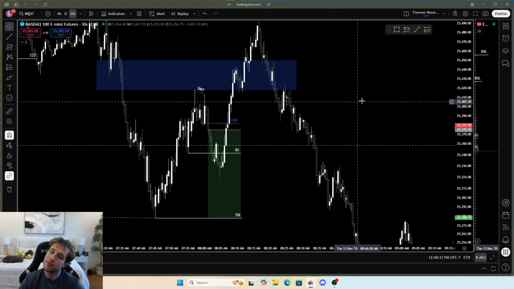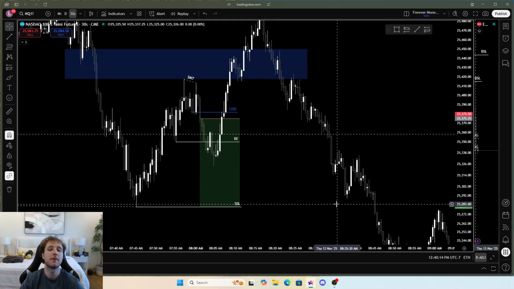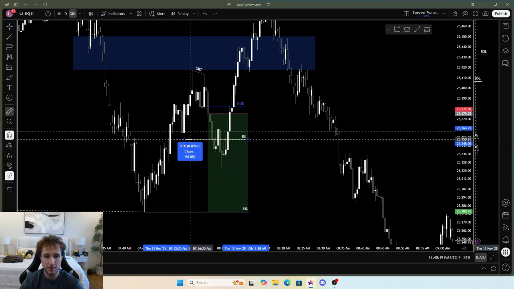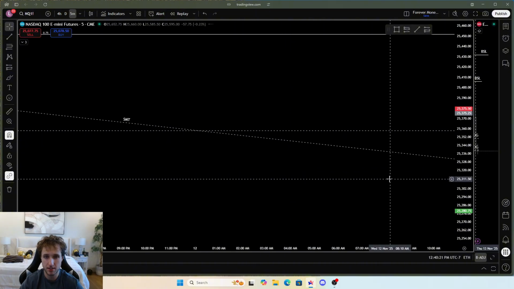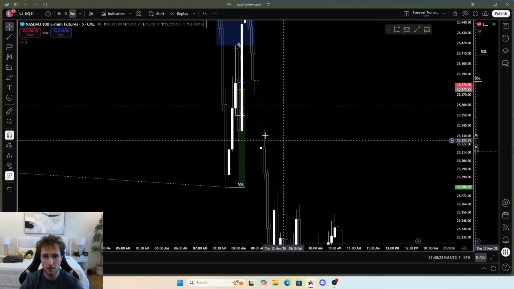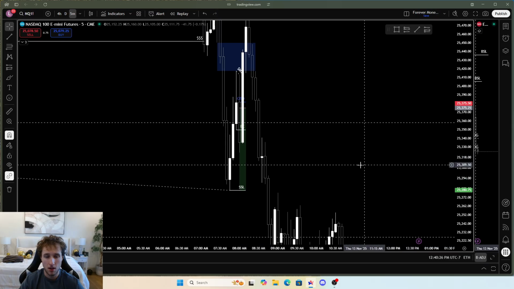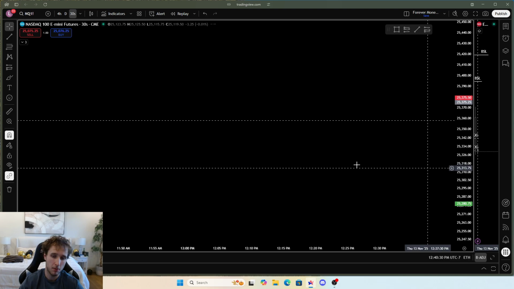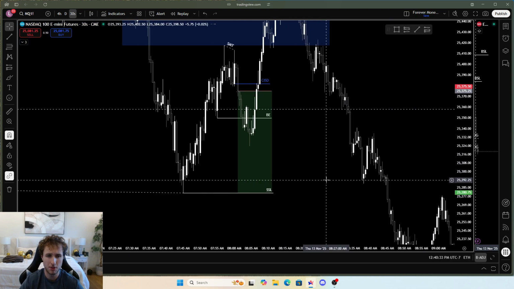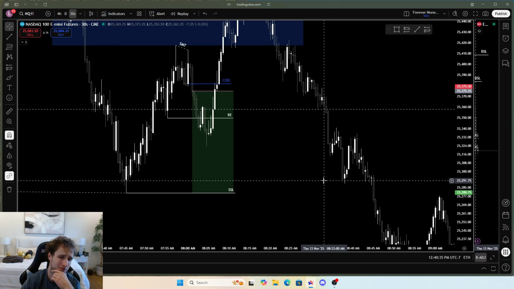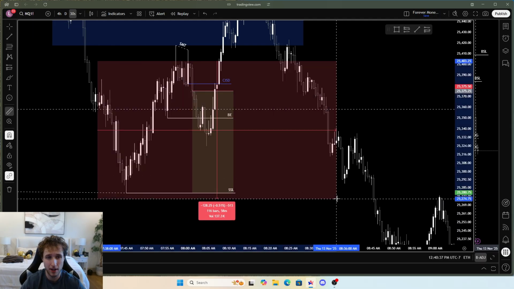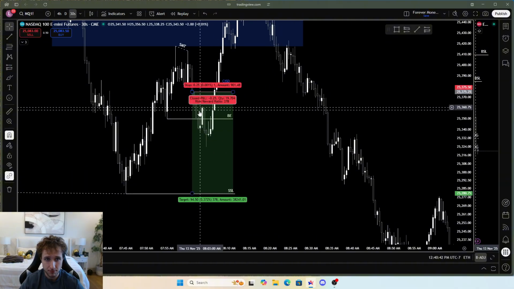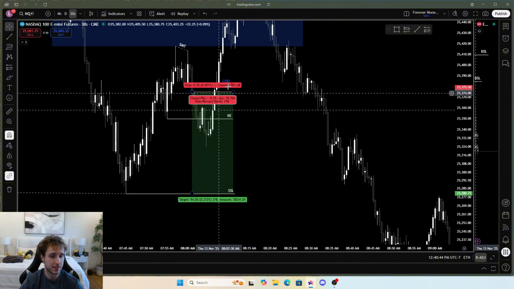But I ended up taking a short on NQ today, and I had my first take profit hit. Or not really first take profit, but I ended up taking 3 cons off once we hit this 5-minute bullish fair value gap, sorry. But yeah, so I'm up around $550 on the day across all accounts. But my main target was this sell side level, but I ended up having my first take profit hit and then stopped at break even.